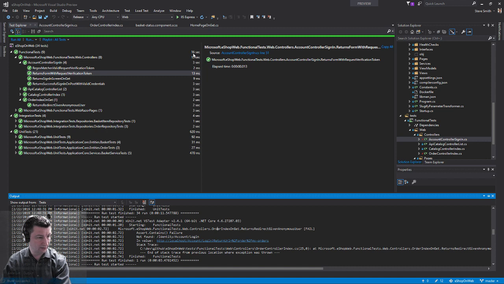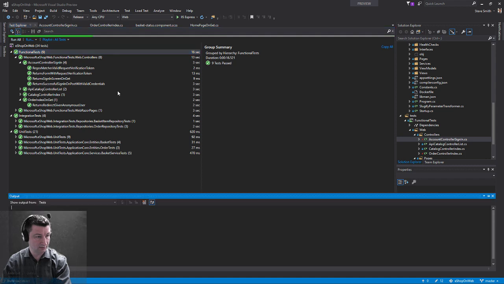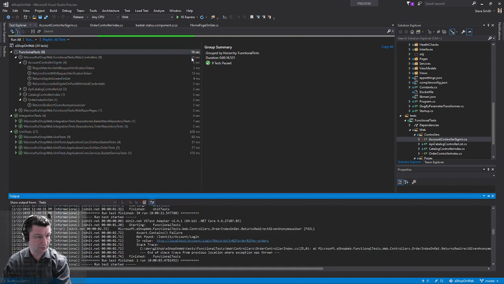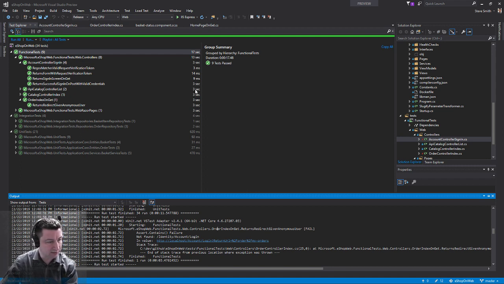Notice this odd thing about the Microsoft Test Explorer here. It's saying this took 16 seconds to run these functional tests. We know it didn't, right? I mean, we can run them again, and we watch this number. As these things start to go, it adds them all up, even if they're running in parallel. So even though a bunch of these things took like 3 seconds, 3 milliseconds, whatever, it sums them up and gets to the 17 second number because of some of these. Well, maybe I'm wrong. No, it looks like maybe it's doing the right thing now.